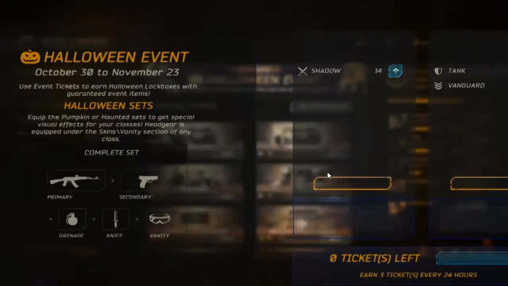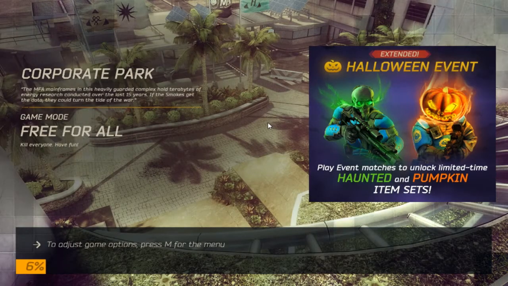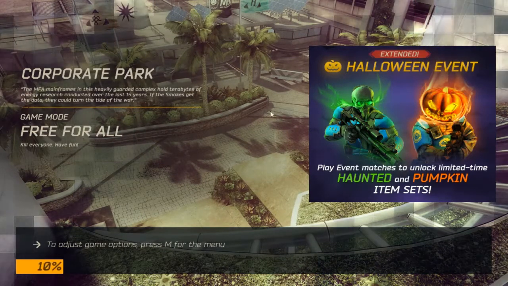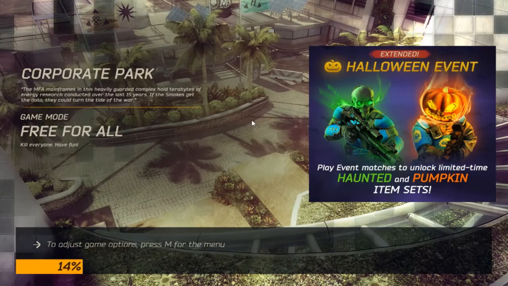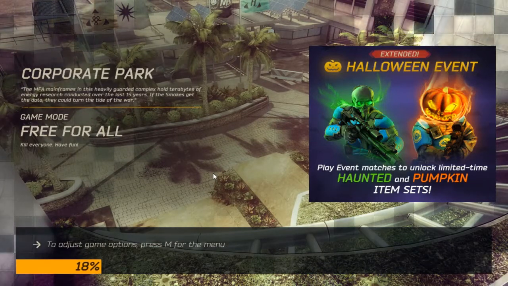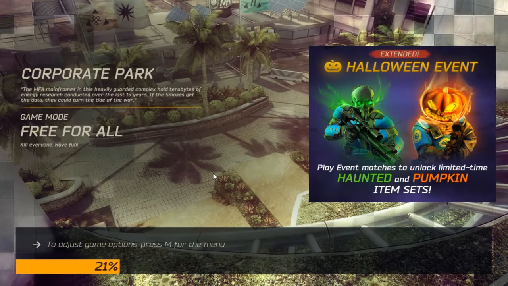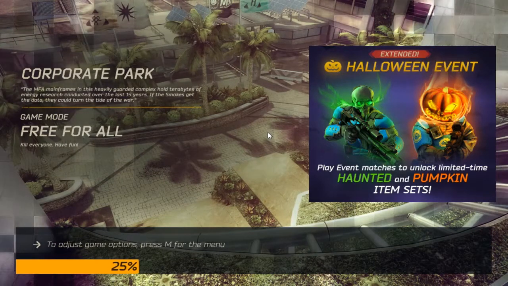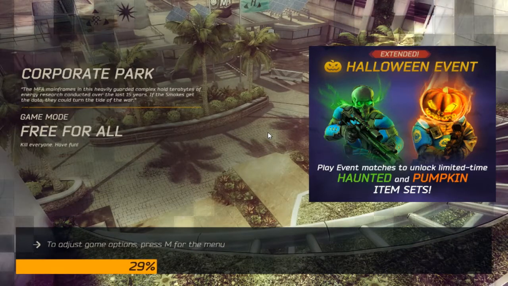So I'm going to do a match with my Shadow. It's separated into brackets. I want to apologize for the loading time. This is not normal. I don't know why it's doing this. Normally it's much faster, but you are going to have your classes separated out based on their level, and their level affects how many skill points they have, etc. Levels 1 through 15 are in one bracket, and levels 16 through 30, the maximum level you can get, are in a second. So I'm just going to cut to when this game actually starts.